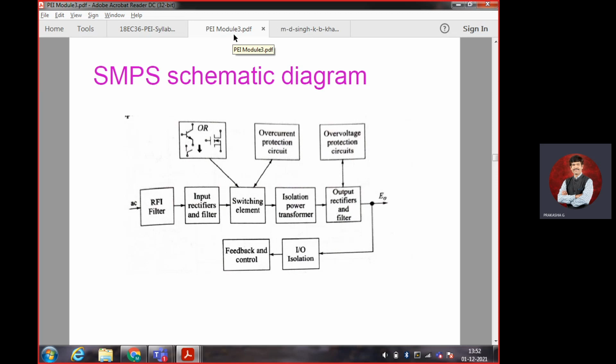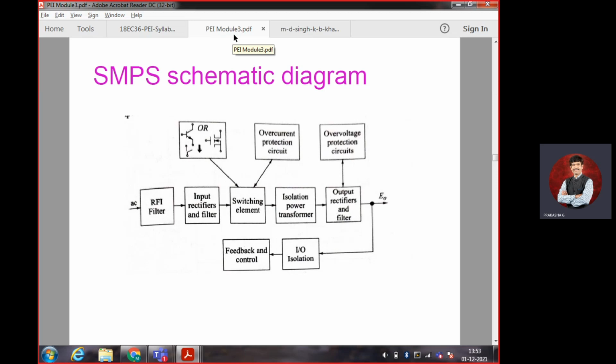No fluctuations. But SMPS is not a stabilizer; it is going to convert the AC signal into a DC signal. Here, this protects against current, meaning overcurrent can be nullified, and this element of the block diagram takes care of over voltage operation. Any over voltage can be nullified. So we will be having isolation and also control operation, which is feedback and control. It's going to give feedback on any changes.